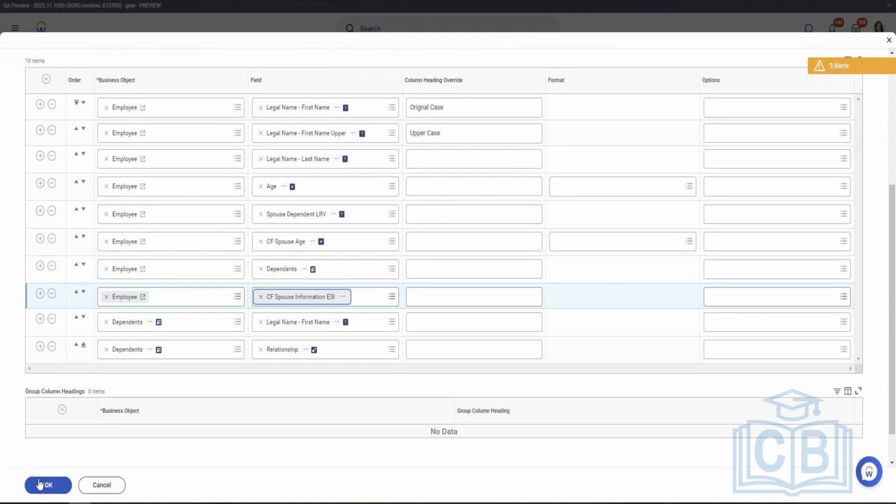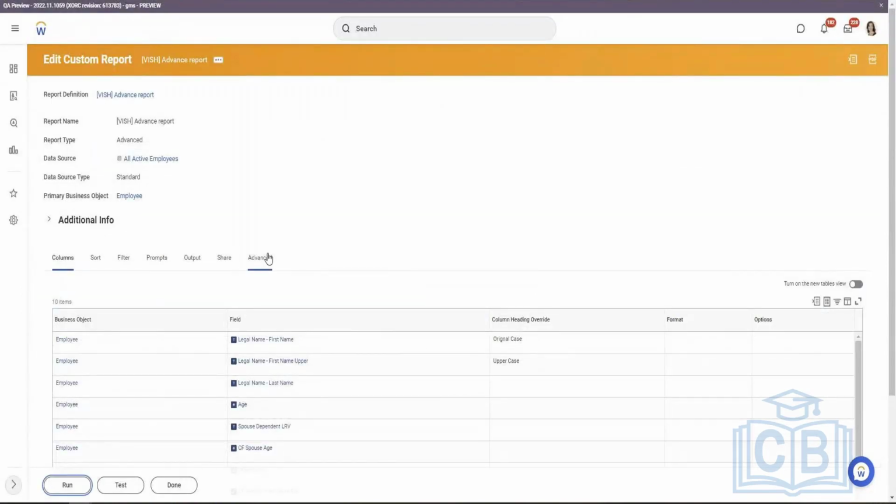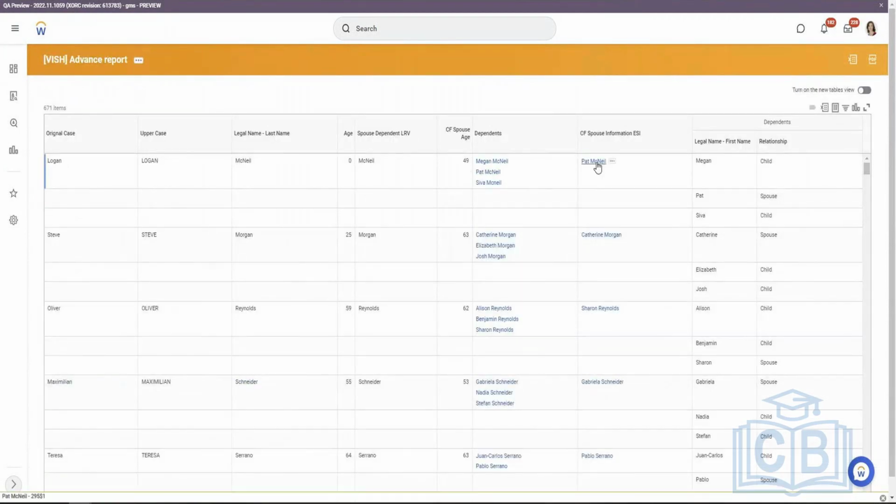Because this is into the employee, we are extracting data for employee. I click here, OK. And when I run, it will bring up the object information for spouse, which is Pat McNeil. It's an object and it's a value from those objects. I see. So actually this was the main object. From this object, we extract a single object like this one on the basis of condition, and then we bring up the information from there.